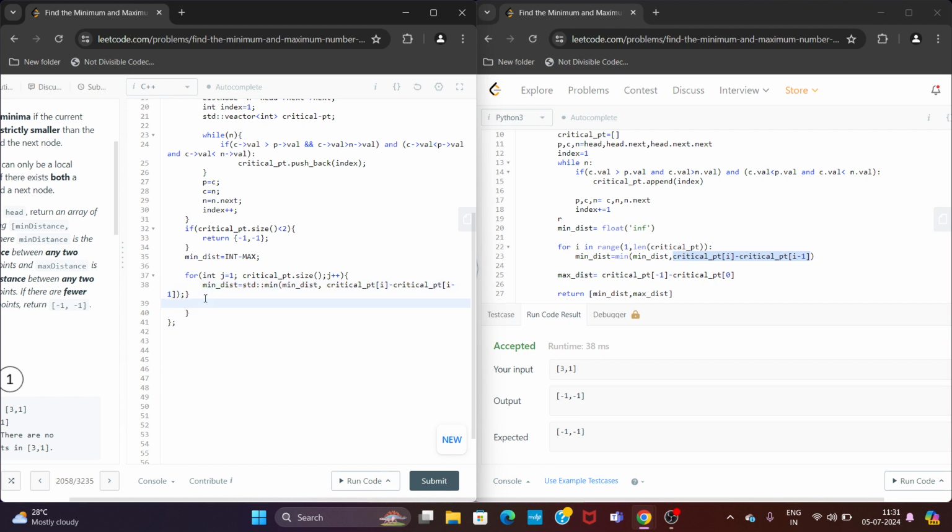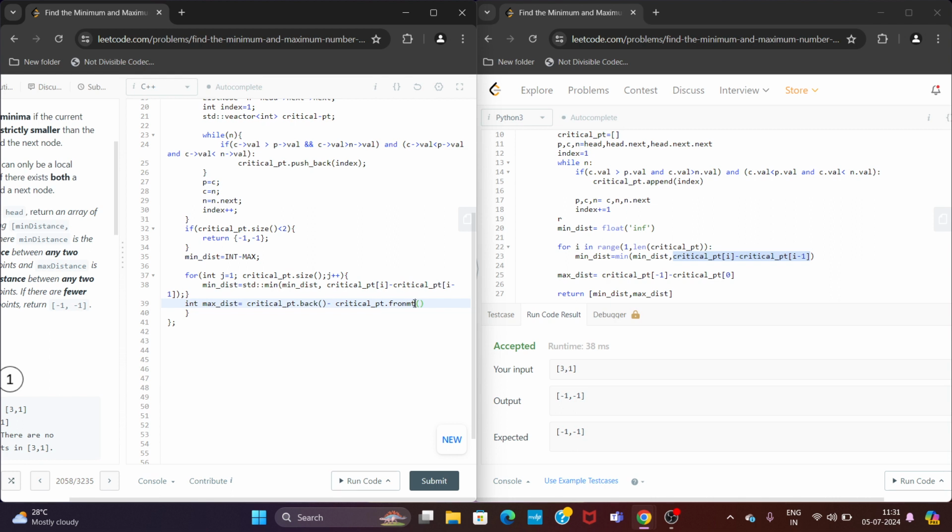Now we will check for the maximum distance. We will initialize int max distance equals to critical points dot back. Back means the last index of the list, minus critical points front.